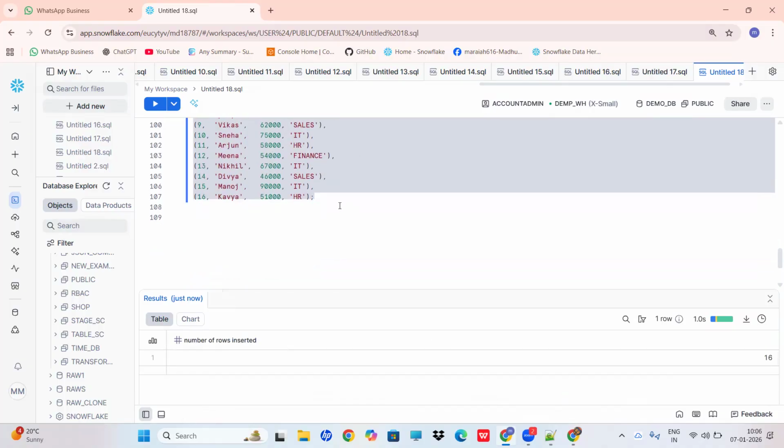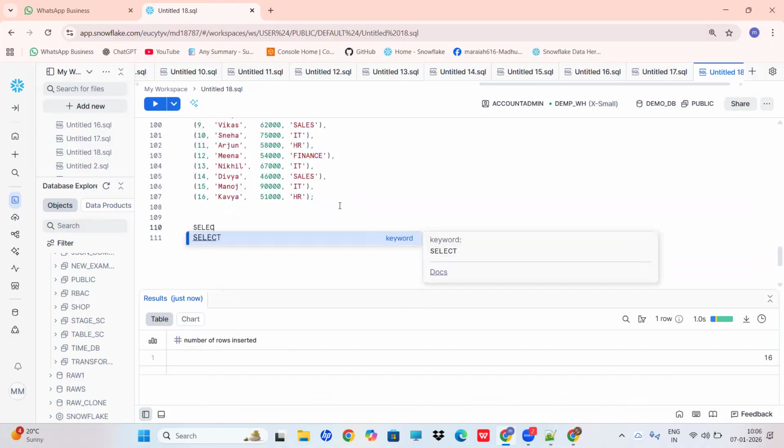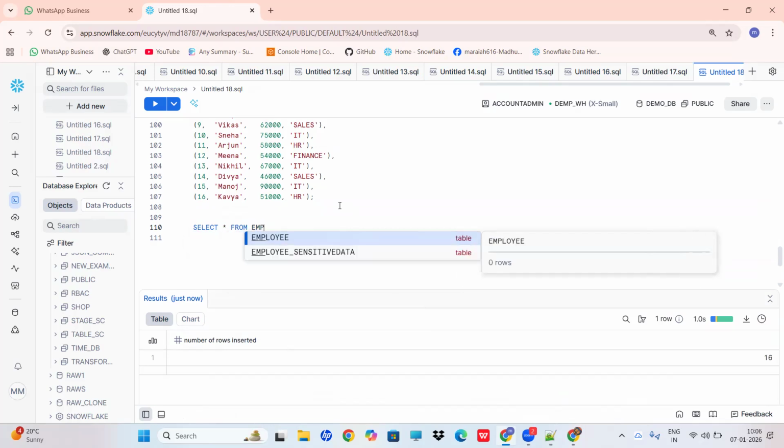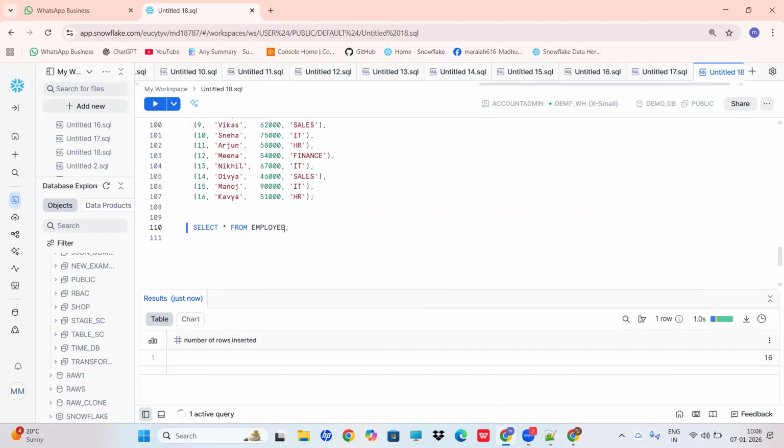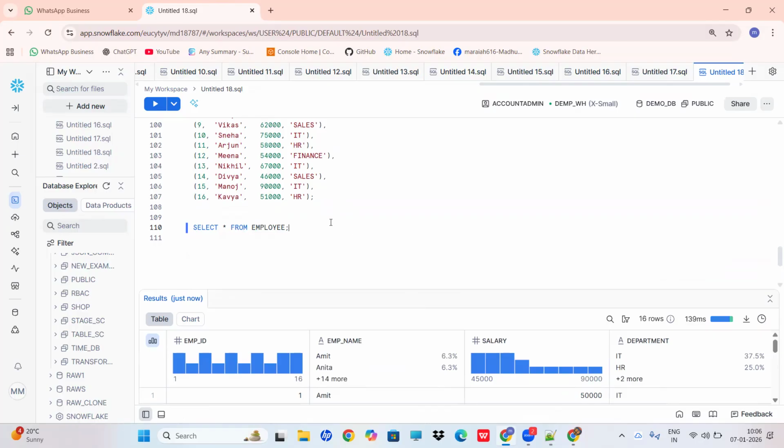So this is the table I have. Select star from employee. This is the table. Then I'm creating the row level access policy.